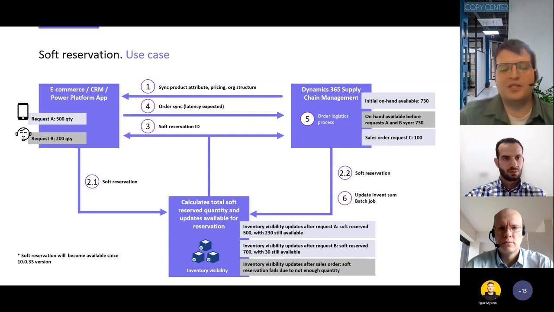Without the soft reservation functionality, it would be possible to create a physical reserve in Supply Chain Management, and one of the customers would be faced with an under-delivery problem because of double booking. So as we see in this situation, soft reservation prevented it, as all external systems can make an instant soft reserve from API calls to Inventory Visibility, which provides a single source of truth for inventory availability. So now, when we have already seen an example, let's start our live demo and go through a really close example with close amounts to understand it more clearly.